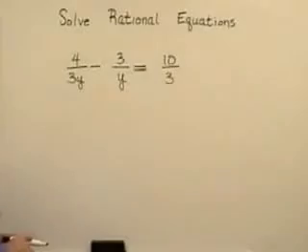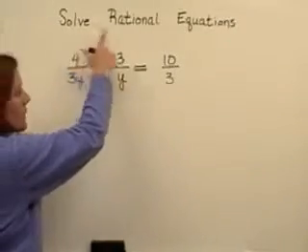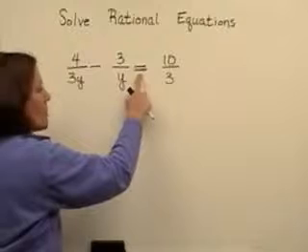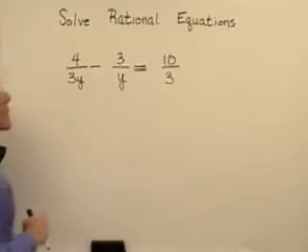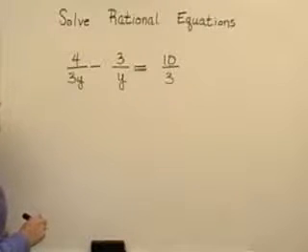I'd like to solve this rational equation. Again, you've got to watch the directions. I'm going to ask you to solve the equation, and also you're going to notice that there's an equal sign. And what you're going to do then is look at these denominators. You're going to say, I need to decide what the least common denominator is between all 3 of these.